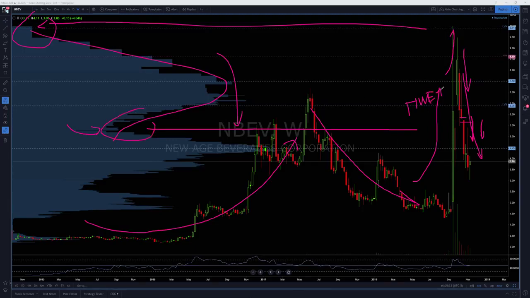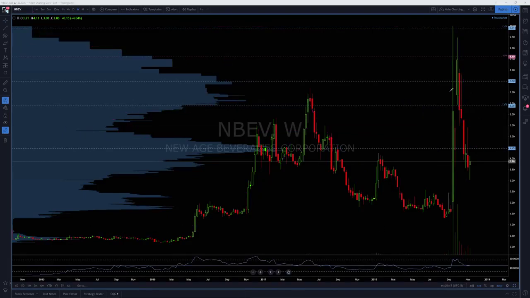So if I'm a trader and I'm looking at trading this on the weekly and I see that price is maybe around the $7 level and it's looking like it's continuing lower, I'm saying to myself, if price accelerates, I want to jump on board and I want to see if price rejects this low volume area like it did in the past, right? Rejection, rejection, rejection, and bounces, or just breaks through. Obviously, breaking through if I'm short is the best possible scenario, but maybe I want to take some profits there to protect myself and hold on to a runner to see if price will break through that low volume area.